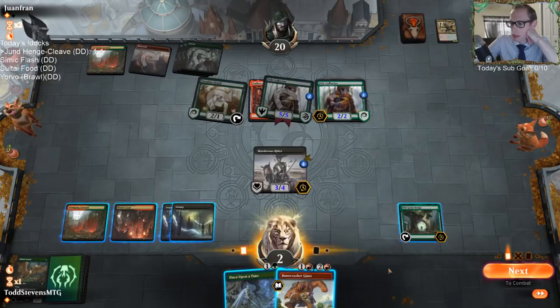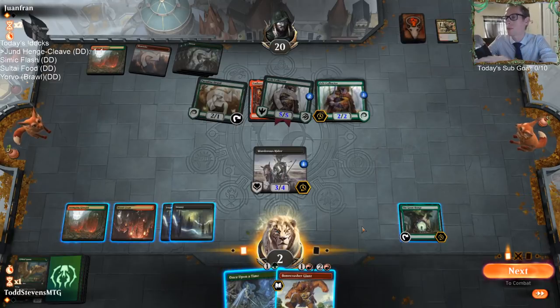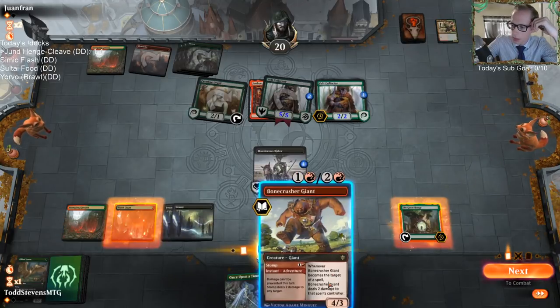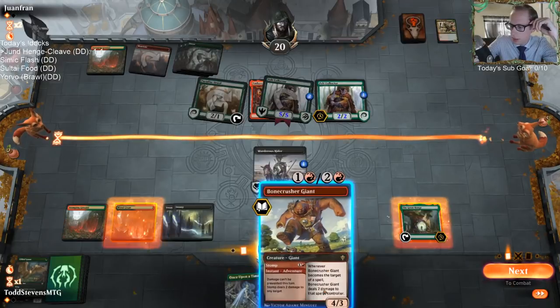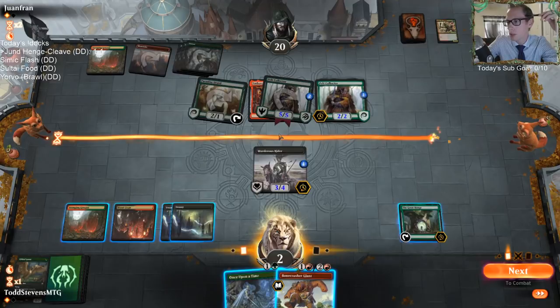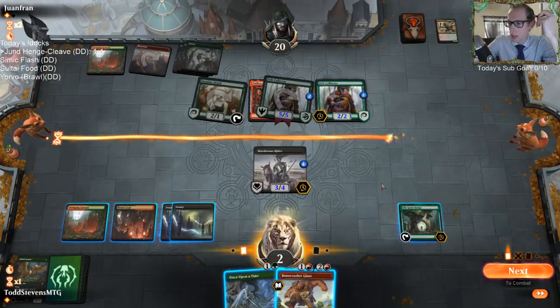Okay. So, does that save me? I go to 4. No, this Paradise Druid kills me. So we go down to exactly 0. 4, 8, 12. I have basically 12 life, but this does 12 damage. So you go to exactly 0.